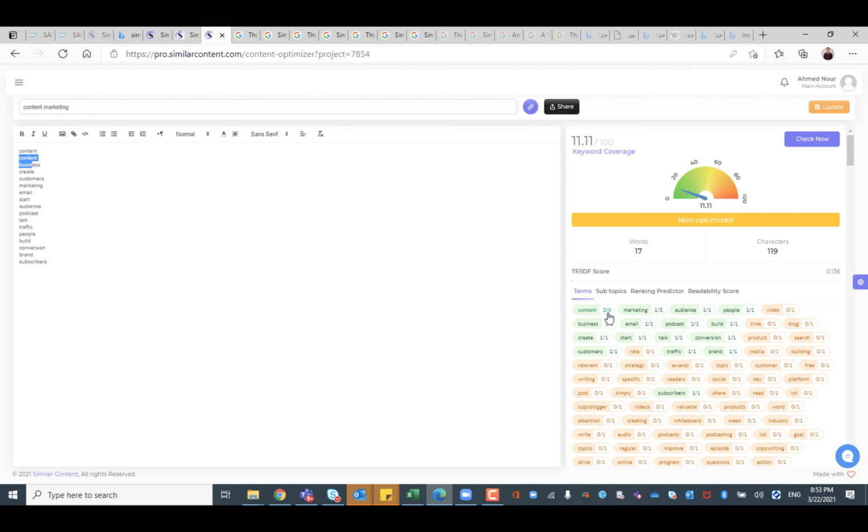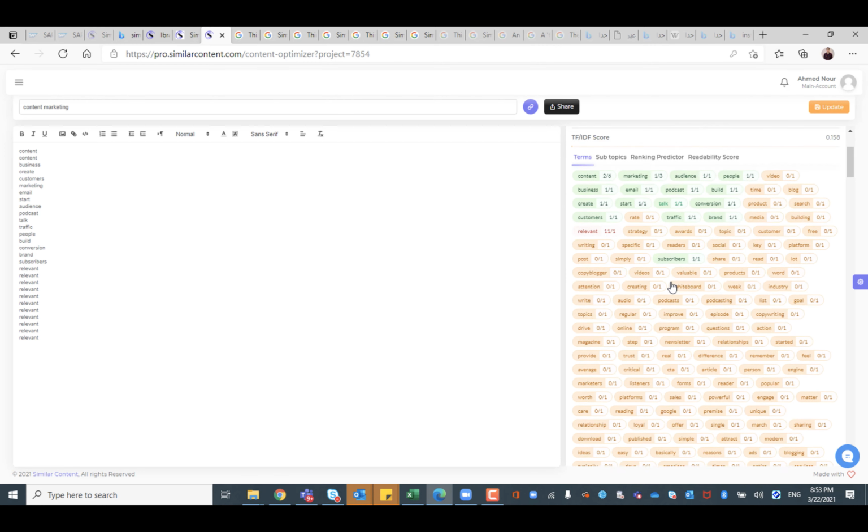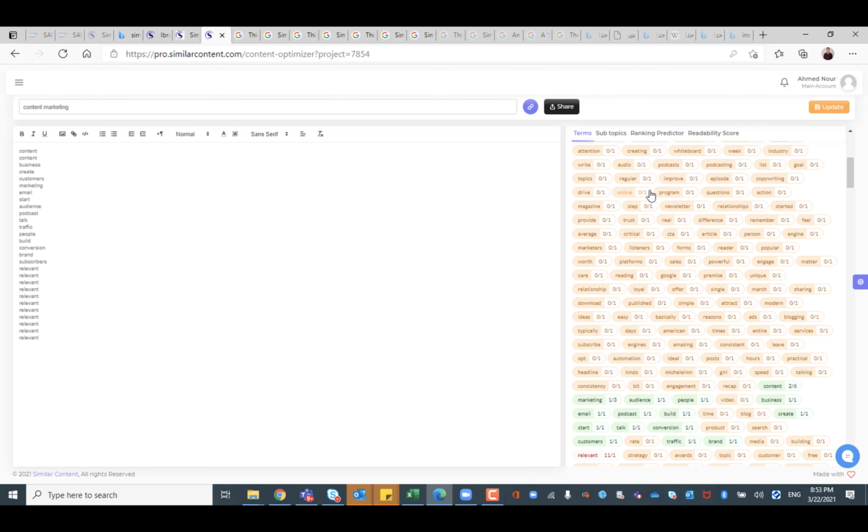And if we over optimize, for example, if we mention it not only once, but we mention it over the recommended number, we'll have it in red color. So try to reduce the red color as much as you can and stick to the strategy. So we have here the list of LSI keywords that you should use in your article with the specific percentage recommended.